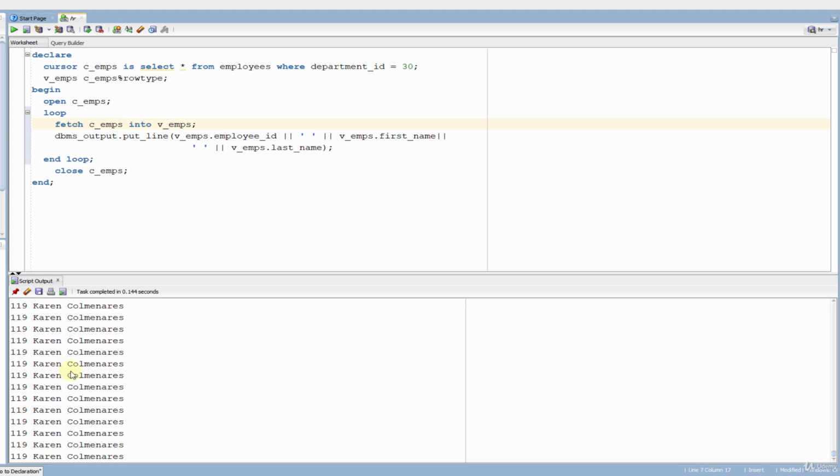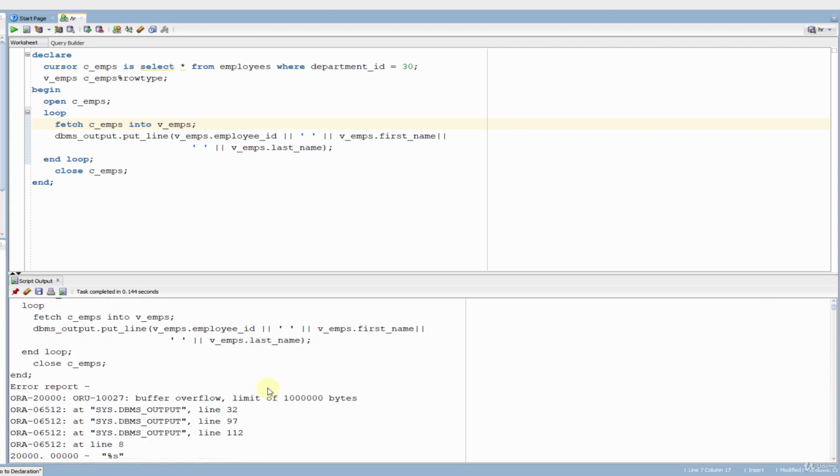Actually not. Let's scroll up to our script output and see the error. We see that we have a buffer overflow exception. That means we tried to output too many values, so it exceeds the maximum buffer size of the DBMS output package. It passed 1 million bytes.